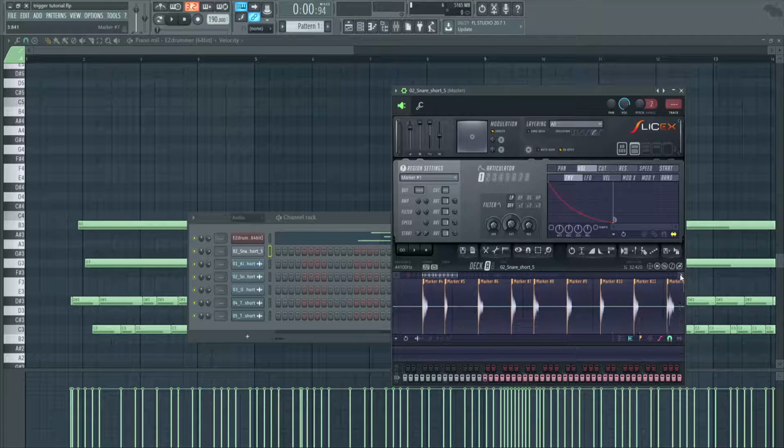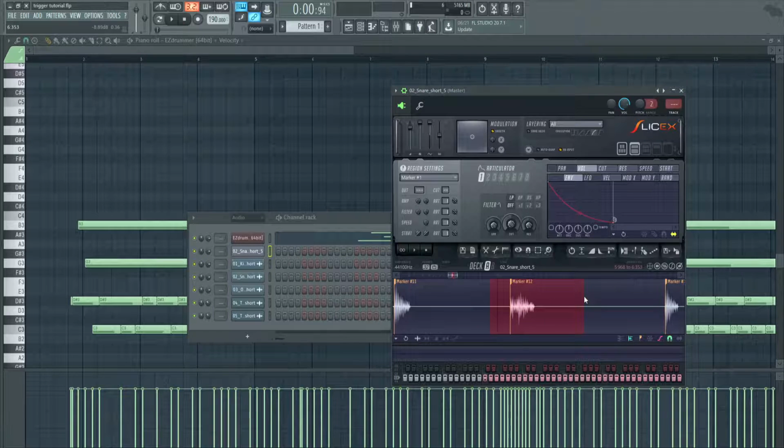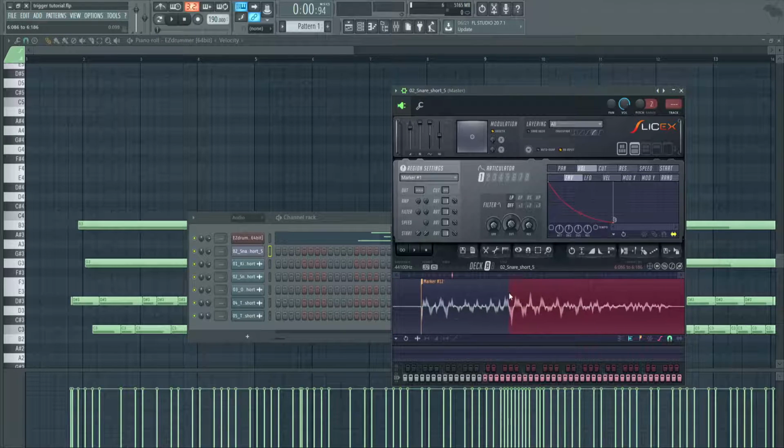And so you're just going to go scan and make sure like every snare has a marker. So, it actually has a MIDI for each snare hit. See, like this is a snare flam right here. You could tell because of the waveform. You need to add a marker. So the best way to add markers is to double click anywhere and then drag until you get to the beginning of the new snare hit. Press M, the letter M, then just hit enter, and then it'll make a new marker right there.